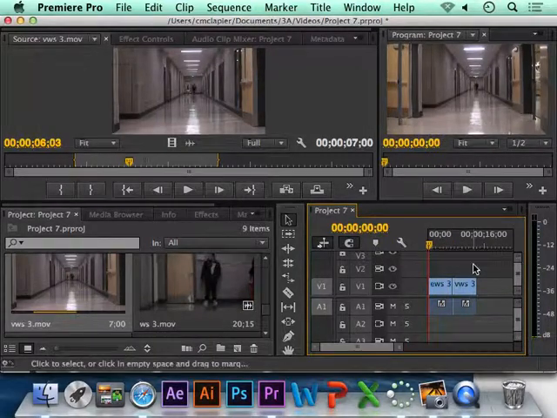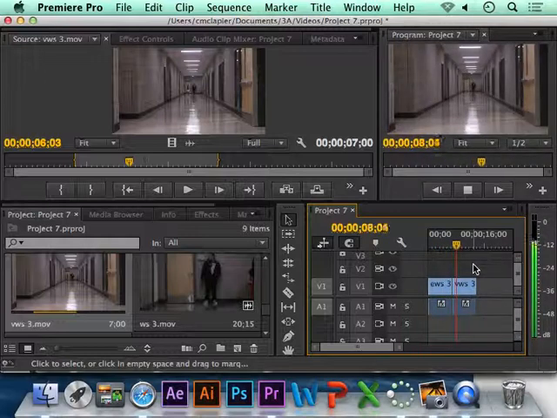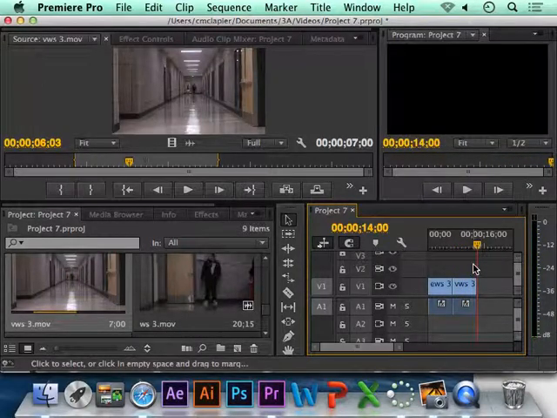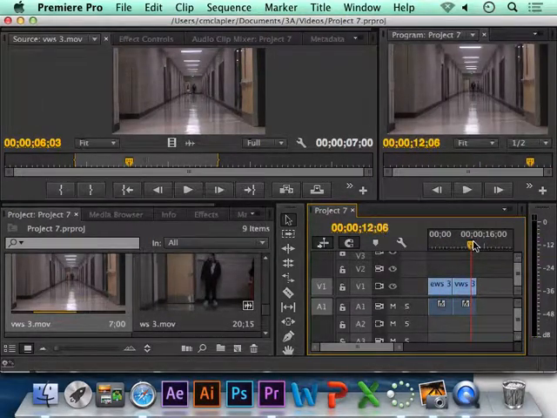Go to the front, push play. You'll see the extreme wide shot plays, and then it instantly cuts to the very wide shot after 7 seconds. Boom, there's the very wide shot. It will play that 7 seconds, and then it will hit black because I don't have anything else in there. Now let me demonstrate what happens if you do that and you don't have the playhead or the cursor in the right spot on the timeline.